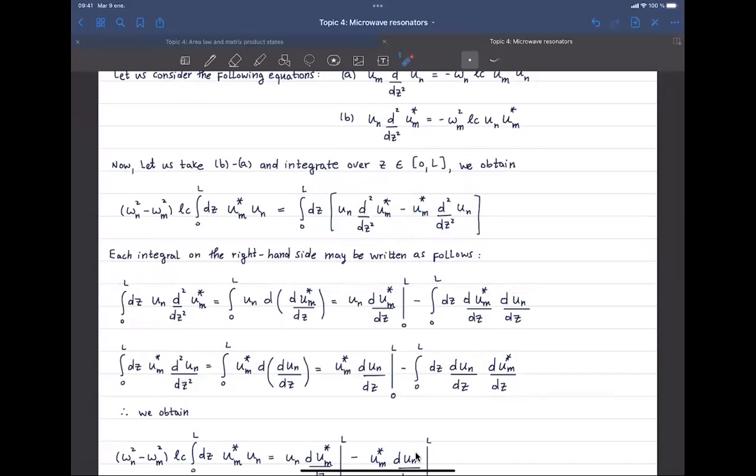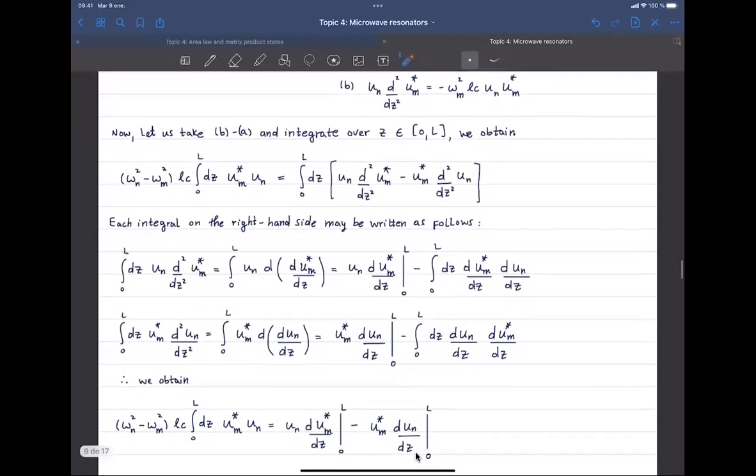Of course, you should sit and compute those two relations, but they are quite easy to follow, okay? So when you compose, you take this one minus this one, you see that this integral is the same as this integral. So those two integrals cancel out, but you are left with these two terms. So this one and this one.